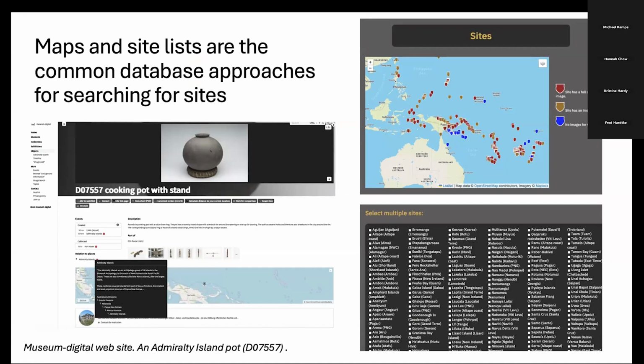But there are two major challenges when you're dealing with sites. One is trying to work out where the archaeologist meant when they give a site, because a lot of this is coming from pre-GPS coordinates. And the other challenge is, what level do you use? Do you use a site level, or do you group things by island or island group or country? In the first version of my database, if you wanted to see all the ceramic fabrics within Guam, for instance, there were check boxes so that you had to click every site that was in Guam.